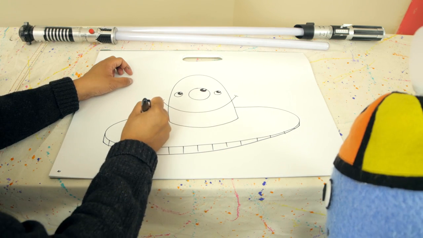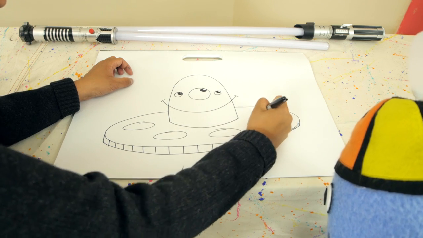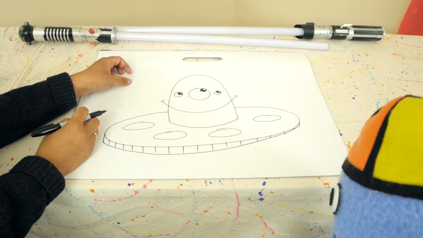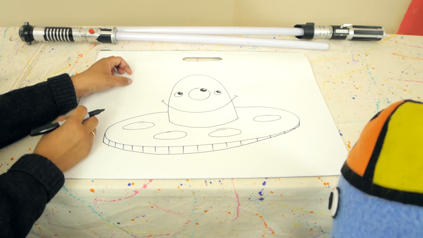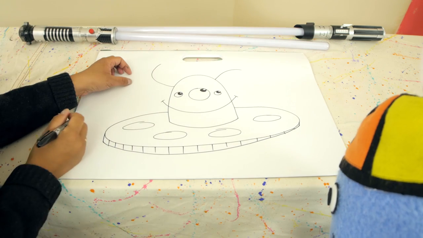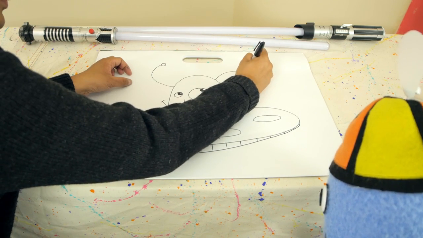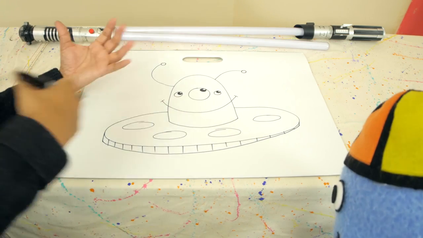Let's give him some lights. So add some discs because he needs to see around the dark galaxy. Space is pretty dark. Yeah, outer space. Lights. Finishing touches, add some antennas on top of his head. Cool. Add some circles at the very tip. And guess what? We are done.